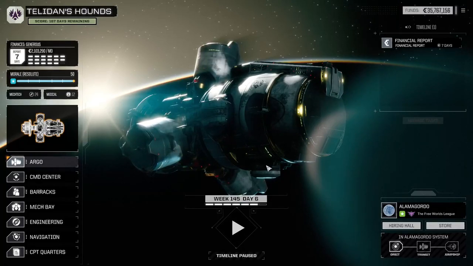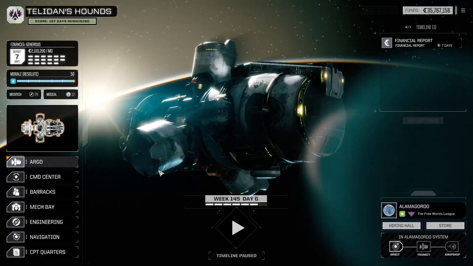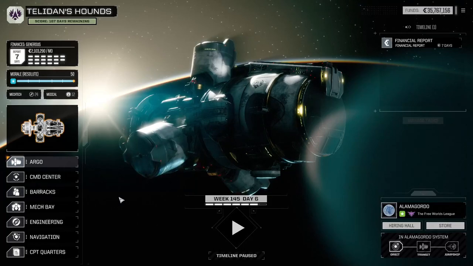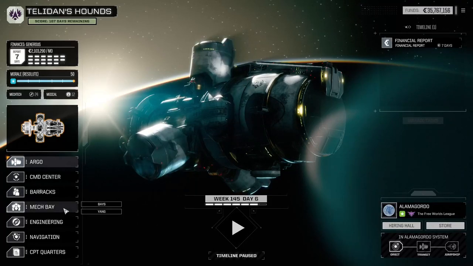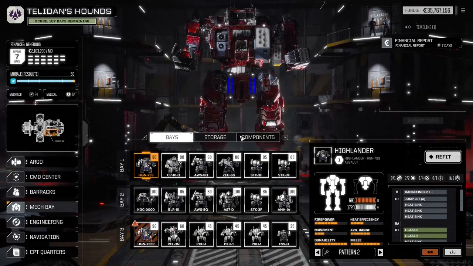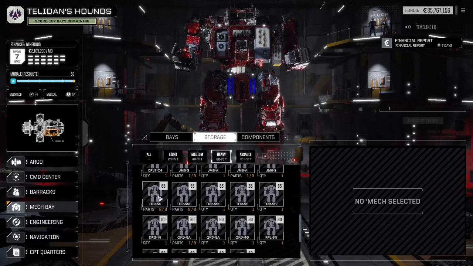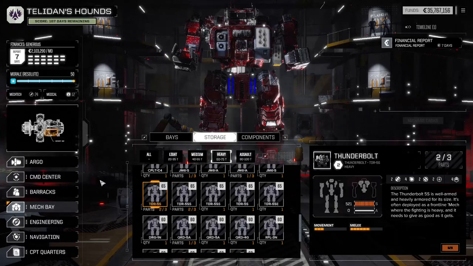In the previous episode, I was certain that we had completed all the mechs, and I got a rude awakening that it wasn't the case. So I did some digging, and I found out that one of the mechs has evaded us, and that was the Thunderbolt 5S. We need one more part of this, and I think this is the only mech we are missing, and just one part.